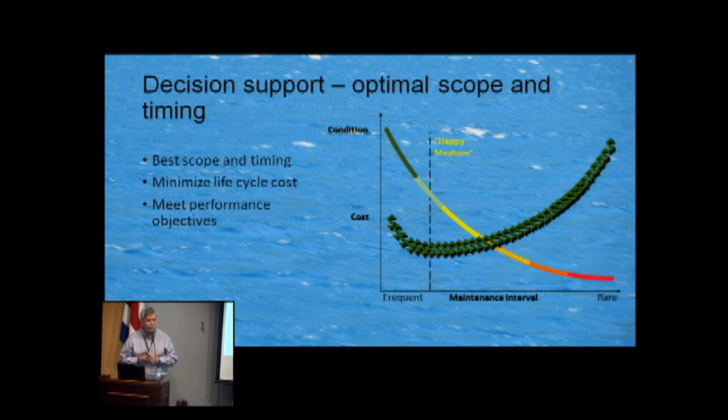But of course, you can also do too much maintenance, and if you do too much maintenance, you also, of course, are spending too much money on maintenance. So what you want to find is the happy medium. That's the place where the costs are minimized, where you're not doing too much and you're not doing too little. You're doing just the right amount of maintenance. So we try to quantify that, and we do that with deterioration models and with cost models, to forecast what the future maintenance needs are and what the optimal time is to intervene.